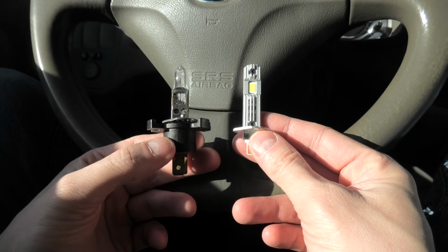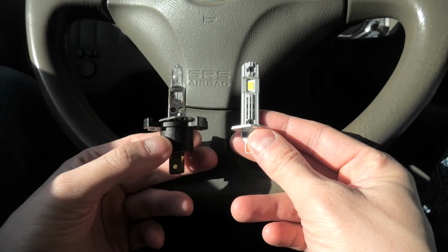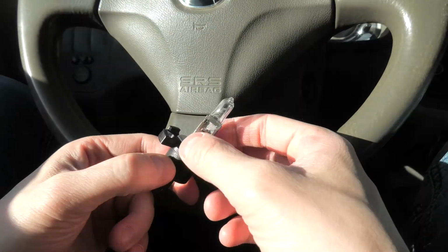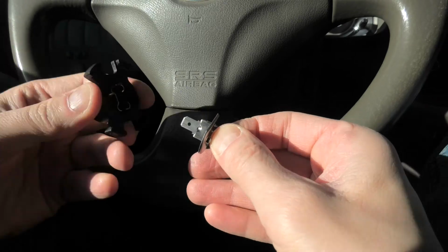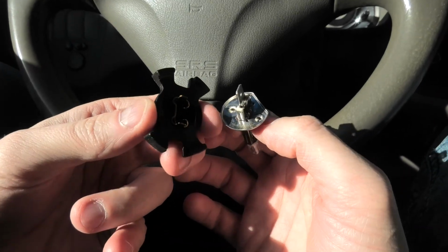Right now we'll show you how they compare to the original halogen bulbs, and we will show you how to install them in our Acura RSX. I'll show you how they look compared to the original bulbs. I will remove the original halogen bulb from the base. You simply pull it out this way.